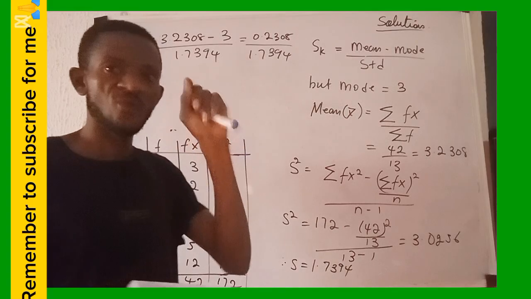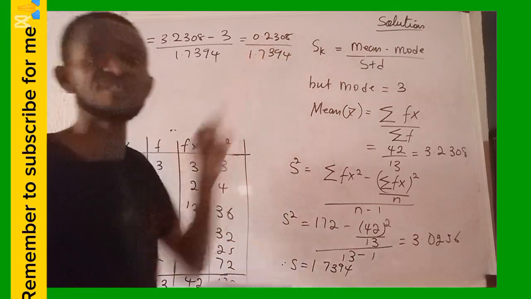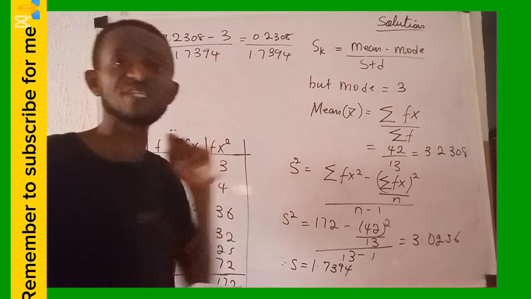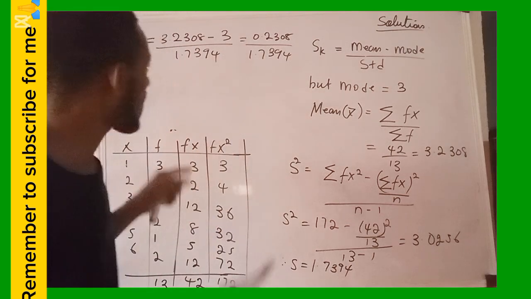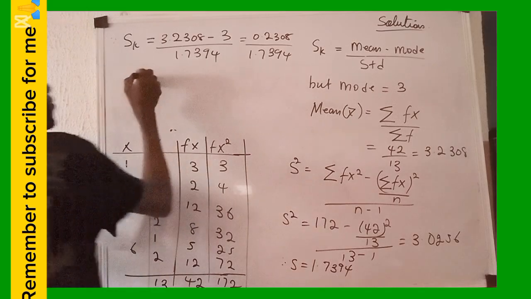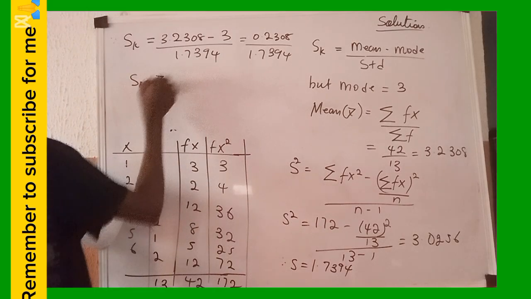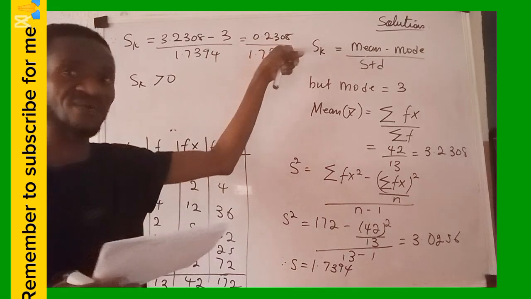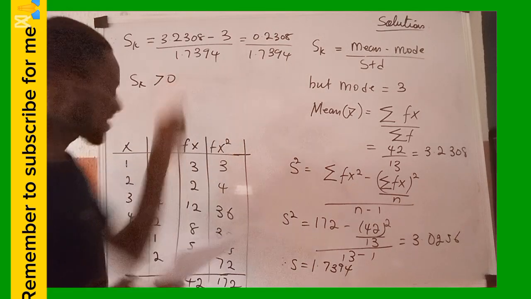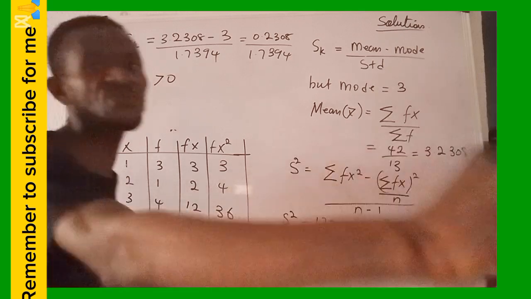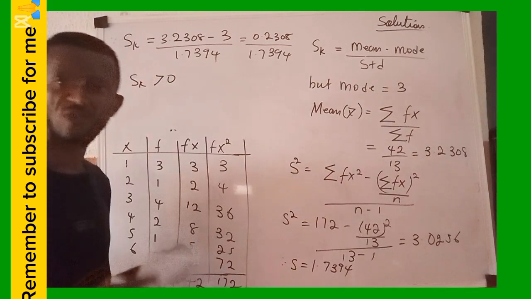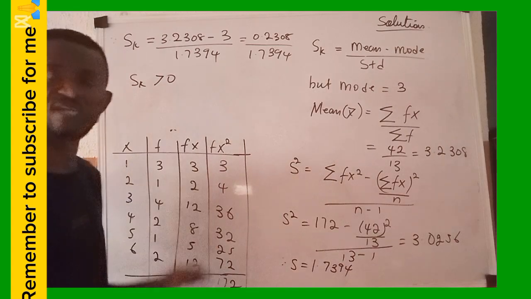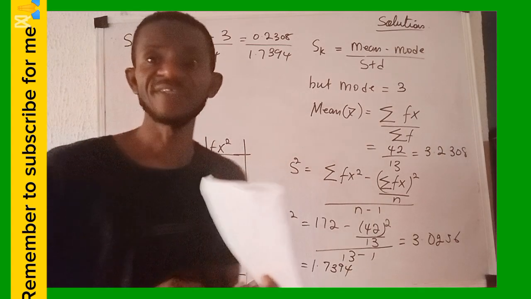number 1. Number 2, this value here is positive because the numerator is not negative and the denominator is not negative. Therefore, it is going to give us a situation whereby our SK is greater than what? 0. Because this thing cannot be 0. It is greater than 0. And because of that, we quickly say that this our data set is skewed to the right. It is skewed to the what? To the right. Because the value of the coefficient of skewness is greater than 0.